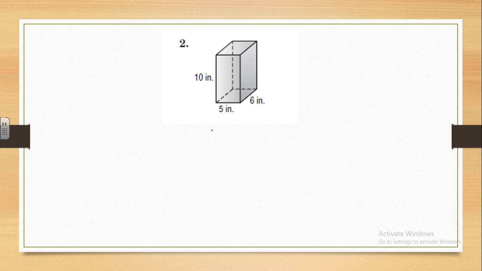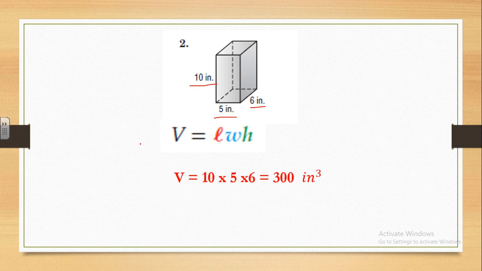So tell me, what is the rule of the volume of a rectangular prism? Can you tell me it's equal what? Super, I can hear you. One of you tells me that volume equals length times width times height. That's great, my dear. So that will equal what? If you look carefully, you will see the three numbers that we need in the picture. That's correct. And that will equal 10 times 5 times 6, which equals 300 cubic inches. Okay?